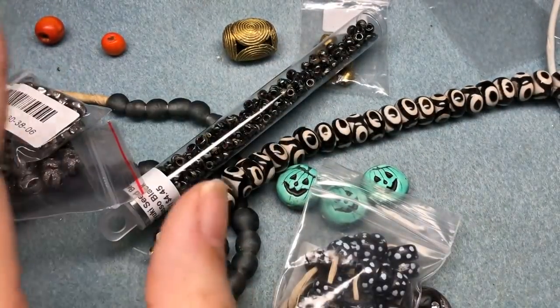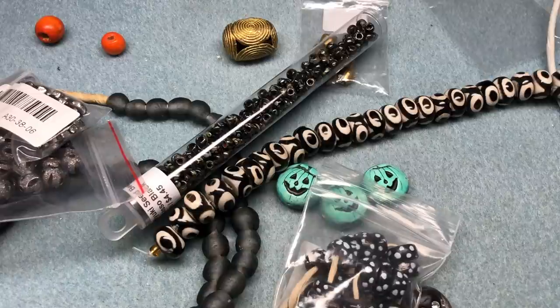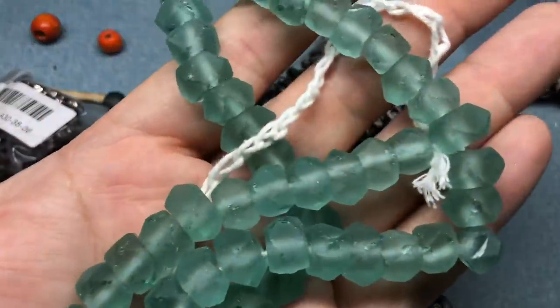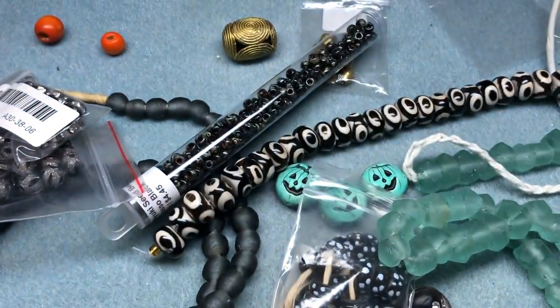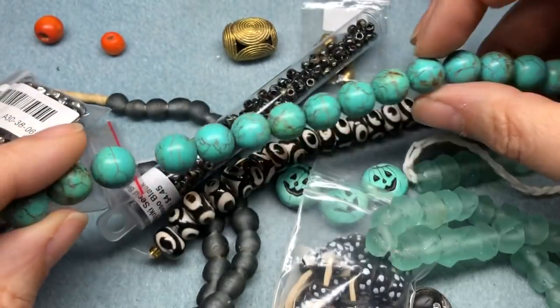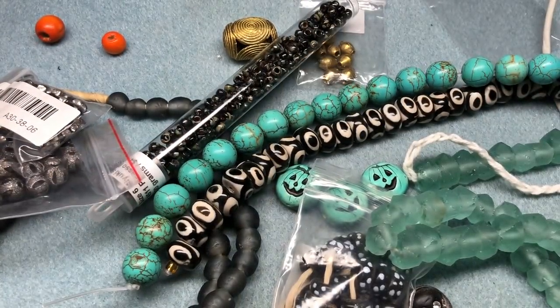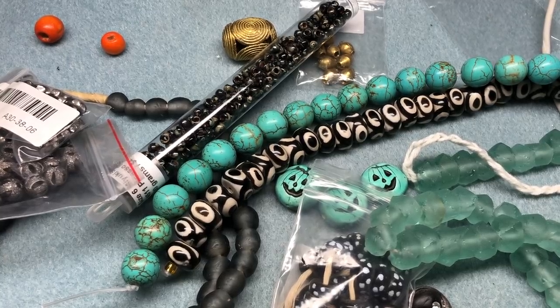And I'm kind of cheating because I haven't done this unboxing yet, but it was hanging half in, half out of the paper packaging from Bead Chest. So it's not cheating if it was hanging out. And I got these Java glass beads that I think are absolutely stunning. And I think that we're going to incorporate those. I also have some of these from that recent haul. So we'll see. I don't know what's going on. I'm going to open up some bead strands. We'll just wing it like we usually do.